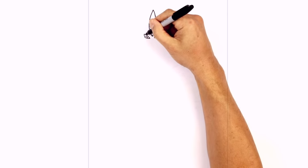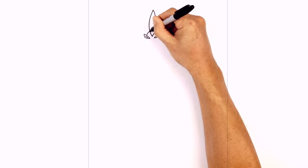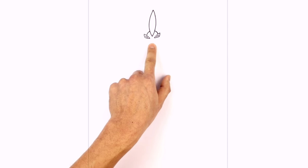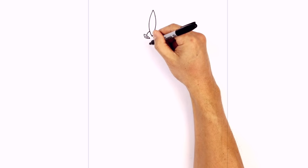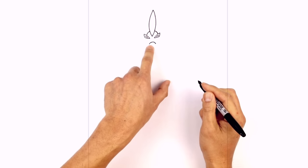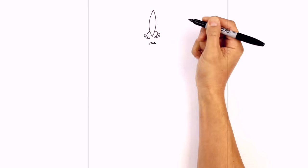From here we're going to draw the top edge of the head. Above the left eye here right about halfway we're going to curve in behind that spike. We'll do the same thing on the right, curving down above the right eye. We're going to move down the middle and draw on the mouth. We're going to draw on a small sort of curve from left to right going across. Now we're going to connect the bottoms with a slight, flatter curve that goes across like that.